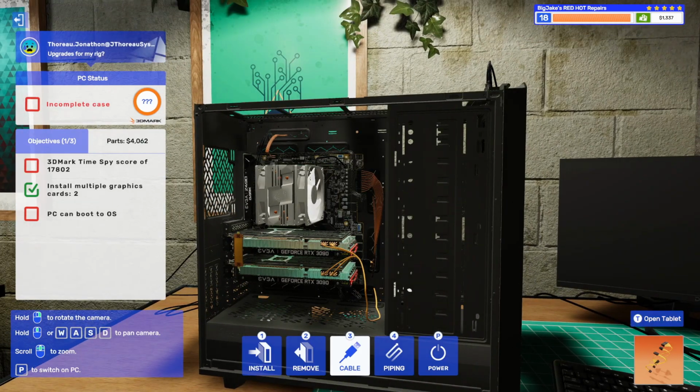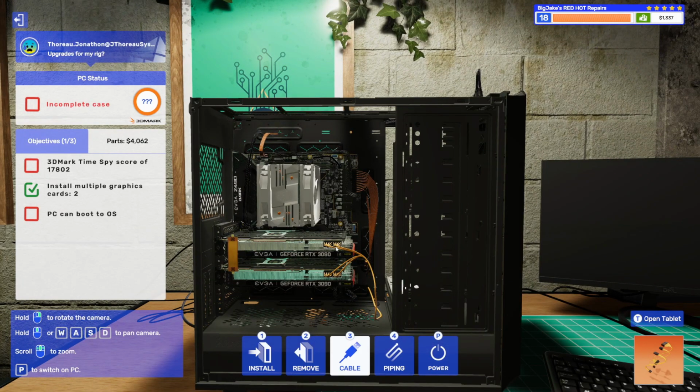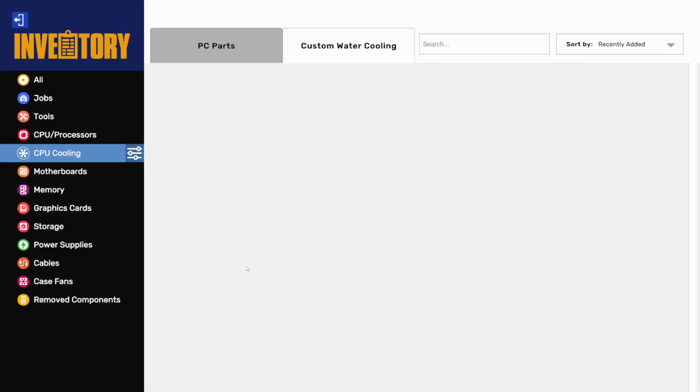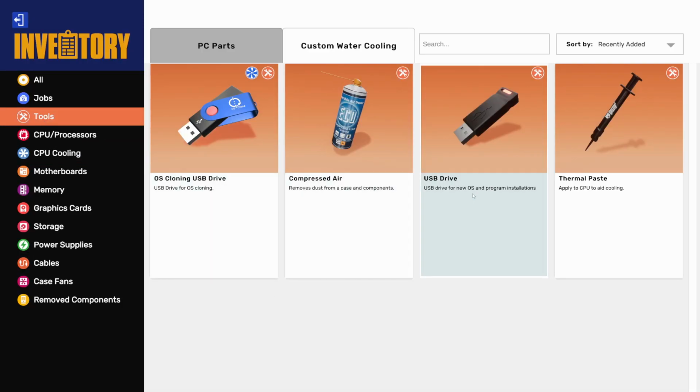Like, I don't know what else I would add to this build to bring up the score. I mean, we've got $4,062 worth of parts in here, but that still leaves us with almost $1,500 to spend. I guess it'll just go into our pocket, but it just seems silly to have those locked down to be customer parts.